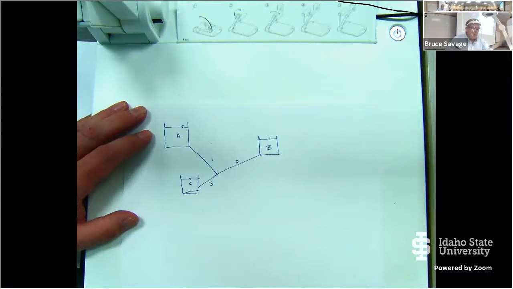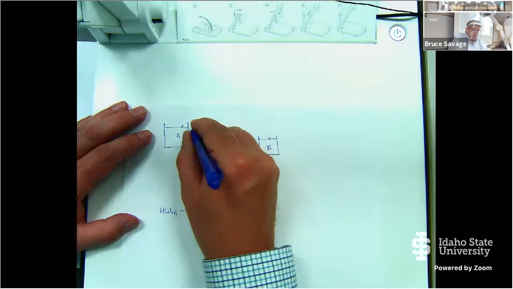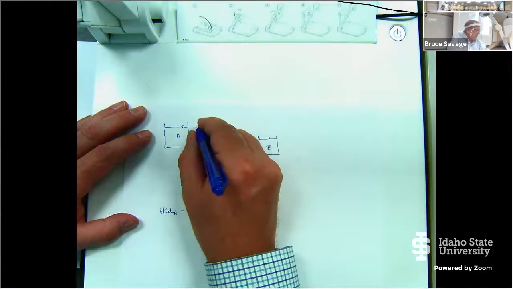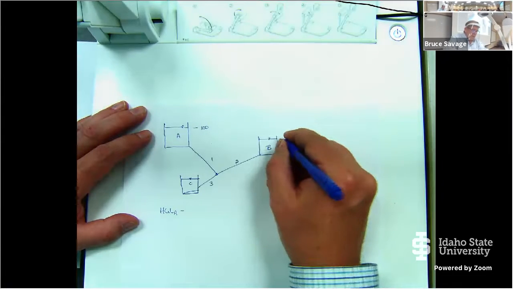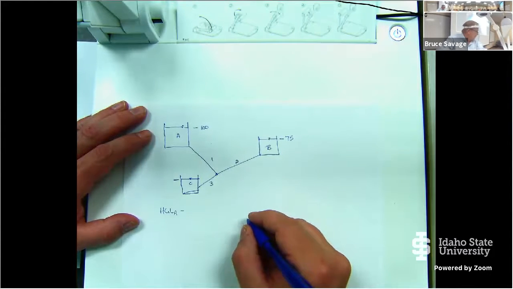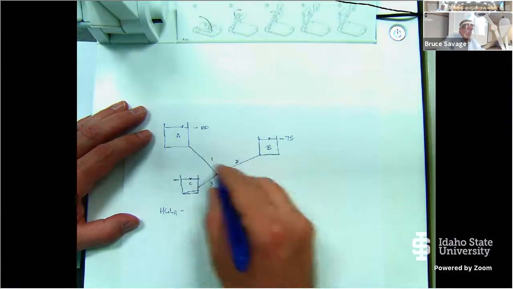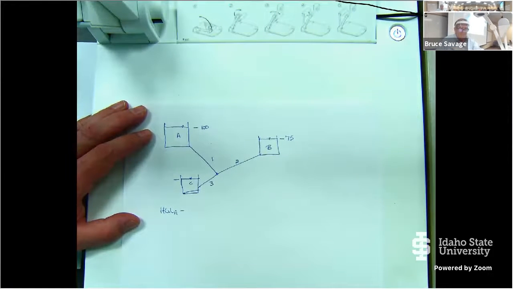Okay. And then we said that we could actually write the energy equation from A all the way to B. So we could say that the hydraulic grade line at A minus, and we're going to assume that A was higher. Did I have elevations on these? That A was 100. C was unknown. And C was unknown? Yeah, and then we had the HGL at the junction of 82. And that's where we ended? I didn't write the energy equation all the way from A to B? Oh, no. I'm going to C now.